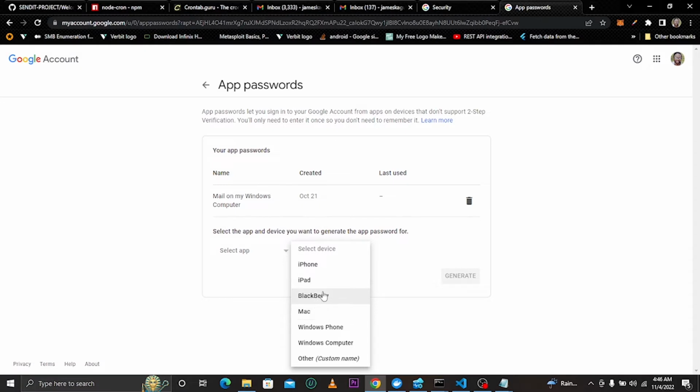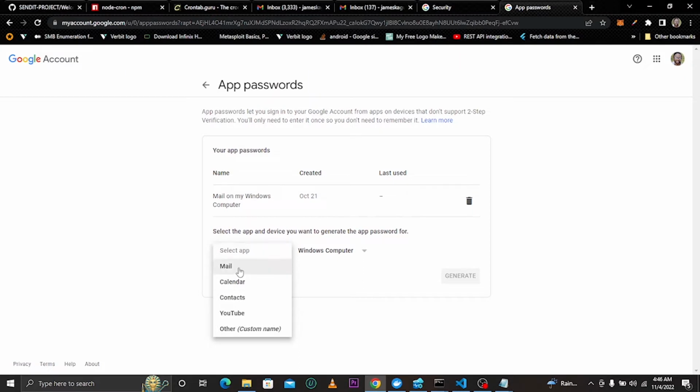Let's select Windows computer, because we are using a Windows computer, and we need to add mail here. Then when you click generate, it will give you a password that you will use in our application.